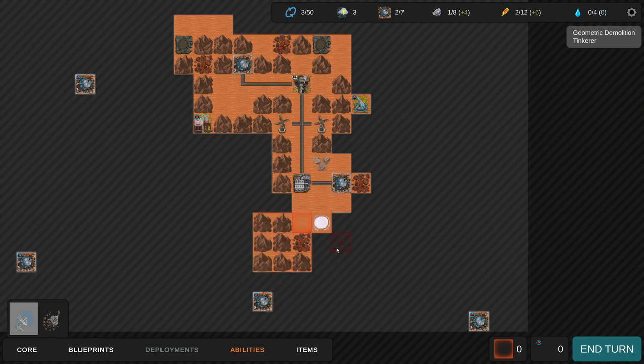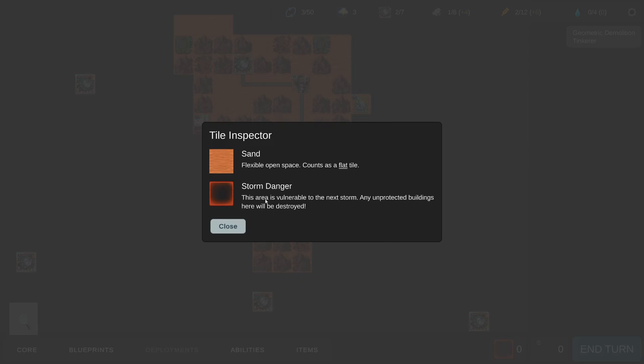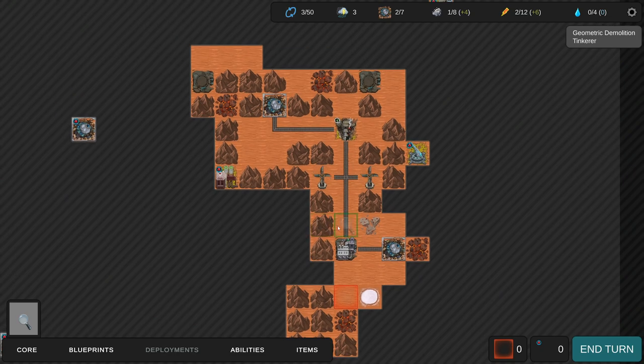Oh my god, really? Really, video game? It's literally, with the exception of 1 or 2 tiles, that's it. Right, storm danger. This area is vulnerable in the next storm. Any unprotected buildings here will be destroyed. That's the first time that we've seen that.